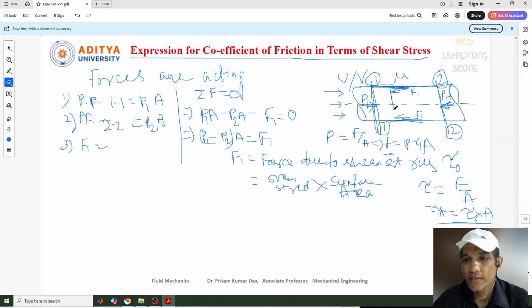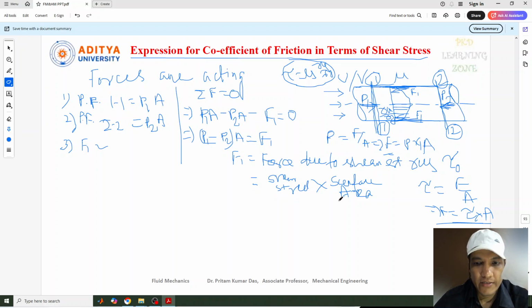And why have we considered shear stress here? As I told you already, there is a velocity gradient, and due to that the velocity at the wall surface is 0, and as the height increases, as it goes away from the wall, the value of velocity also increases. Due to this the velocity gradient del u by del y is created. This concept we discussed in Newton's law of viscosity: tau, the shear stress, equals mu into du by dy.